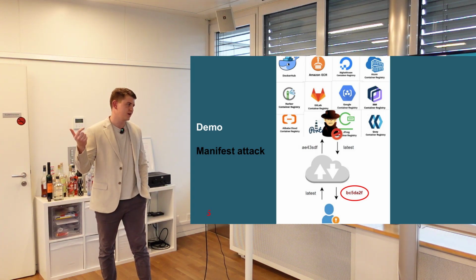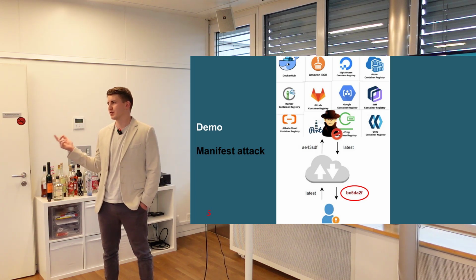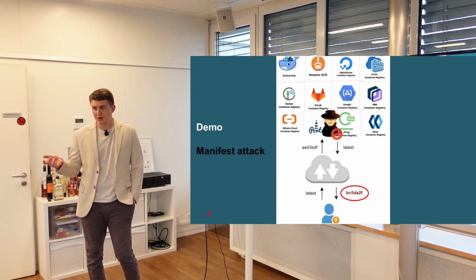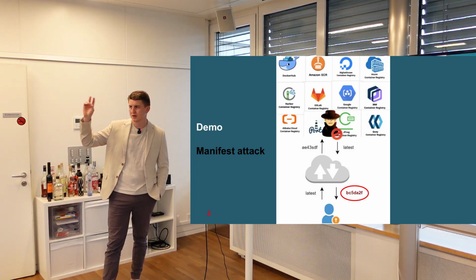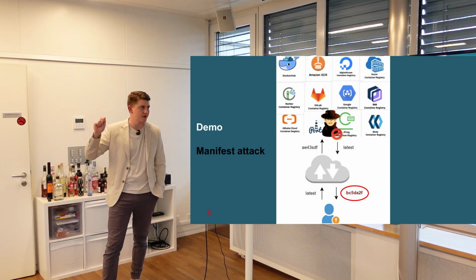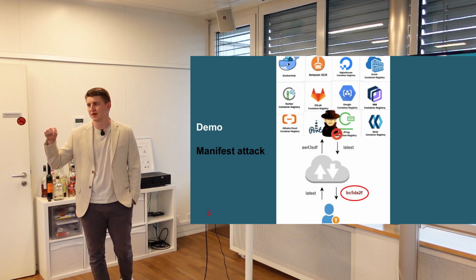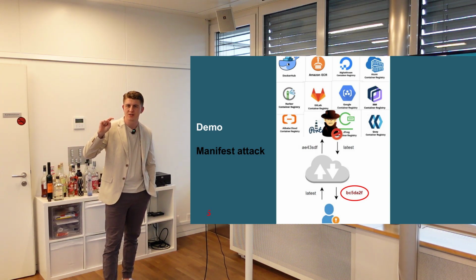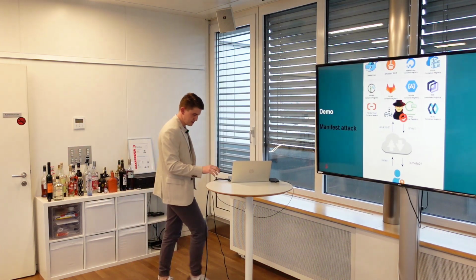A user, a developer, is requesting from a registry, public or private, JFrog, Docker Hub, Amazon ECR, an image that is stored up there in the cloud or on your private repository, and an attacker nests in on this registry and exchanges the manifest. So he exchanges the content being delivered from the registry itself.